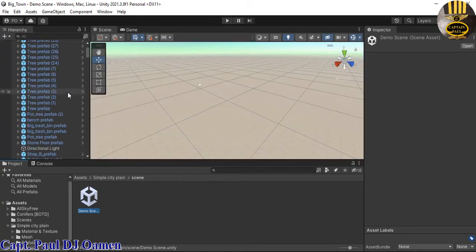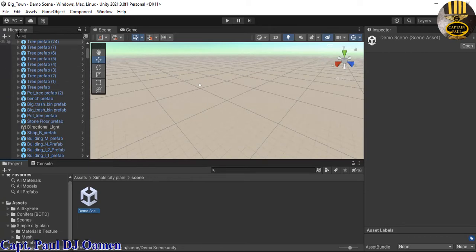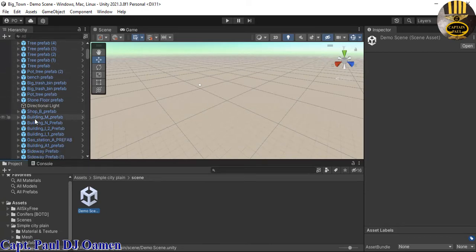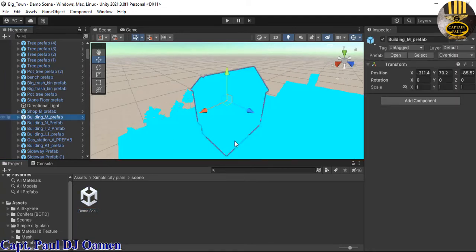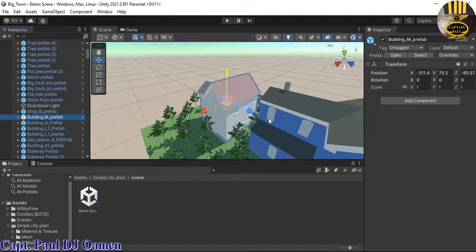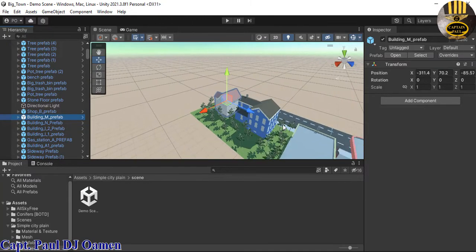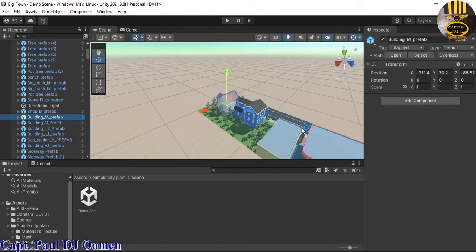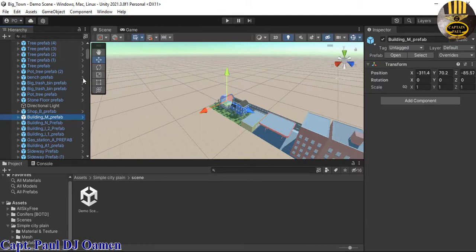Then you can just click on any of these components that is in the hierarchy here. Preferably click on the building. So when you double click on the building, that should ultimately appear. There we go, that is it right there. But if you run it, the camera is not focused on this area really, so we need to set the camera so that the camera will be focused on the whole scenery that we have in here.